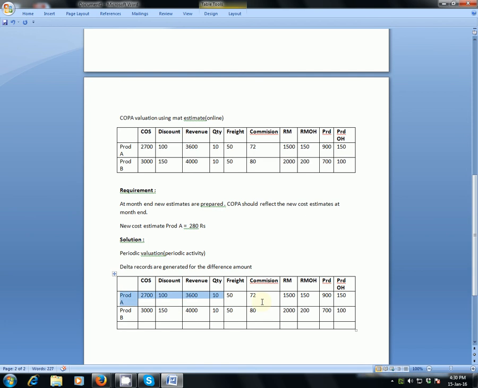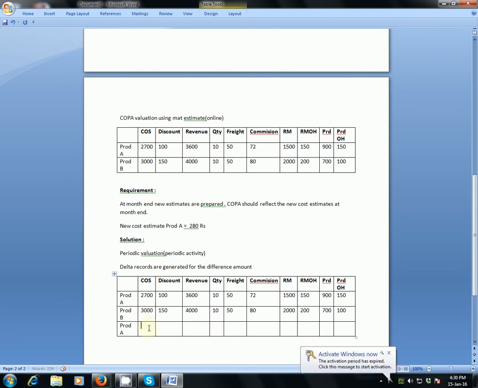For example, it can be product A, and the difference is 100 rupees here. How is this 100 rupees contributed? Maybe 50 rupees difference in raw material price, 5 rupees difference in raw material overhead, 40 rupees difference in production cost, and 5 rupees difference in production overhead.